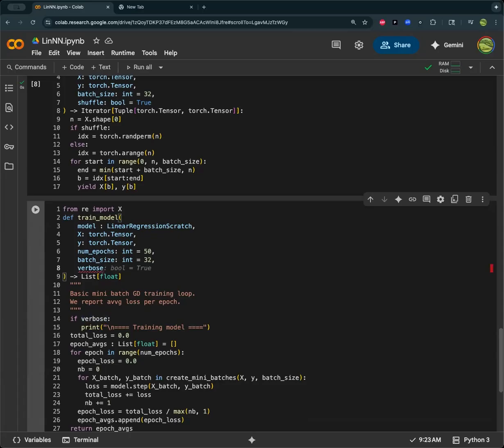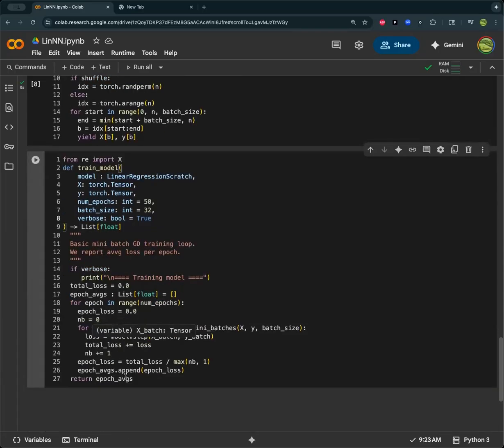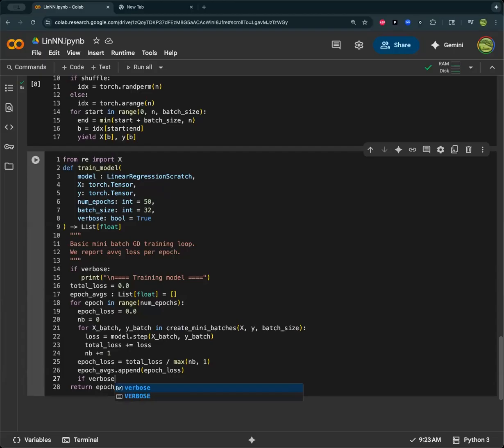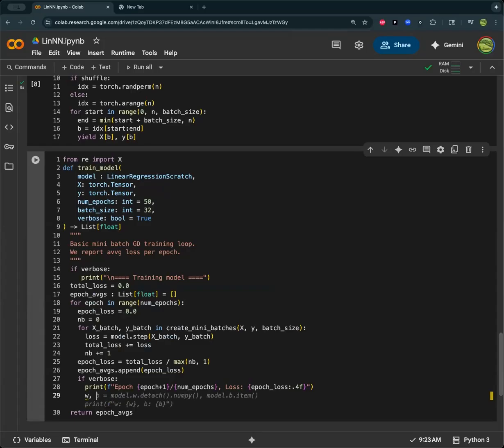So verbose is just a Boolean, and let's say default is true. Okay, so what we want to print out, if verbose, we want to print out maybe the model parameter, and I see there are some nice suggestions. But since we wanted to, if you remember, we are synthetic data, we had some ground truth. We can write that out too, and maybe compare it with the ground truth. So let's just add this here.